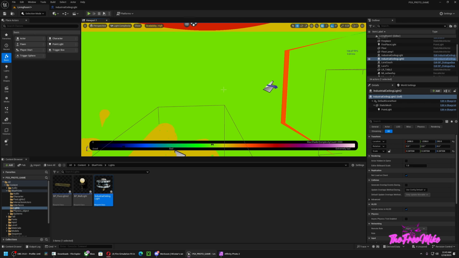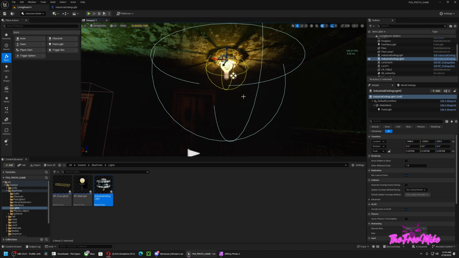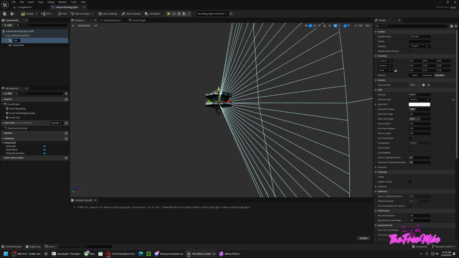Oh, so the difference is because I think I was using a spotlight in these, not a point light. That's the difference, right? Yeah, I'm an idiot. It's a spotlight. I don't know why I can't type today.